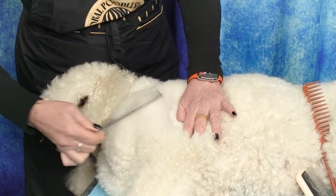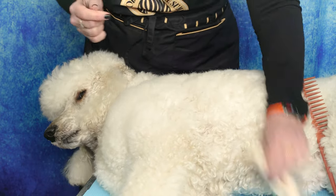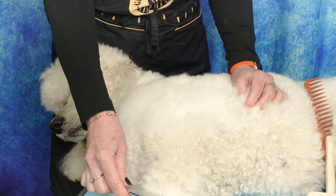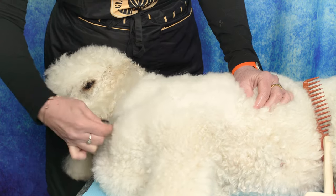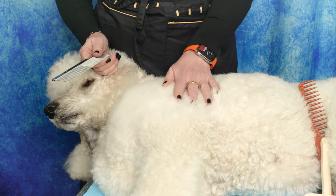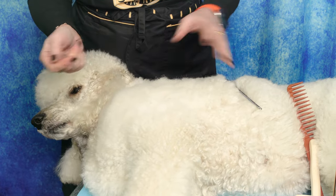You can see — look at this section of hair, that's about four little sections compared to this. Even if you told me you brushed this part, look at what those two sections look like. I can't get my comb through this unbrushed section, but I can get my comb through the line brushed section. Not only does this section look more plush and have more body, this section is going to stay looking better because it is properly groomed.